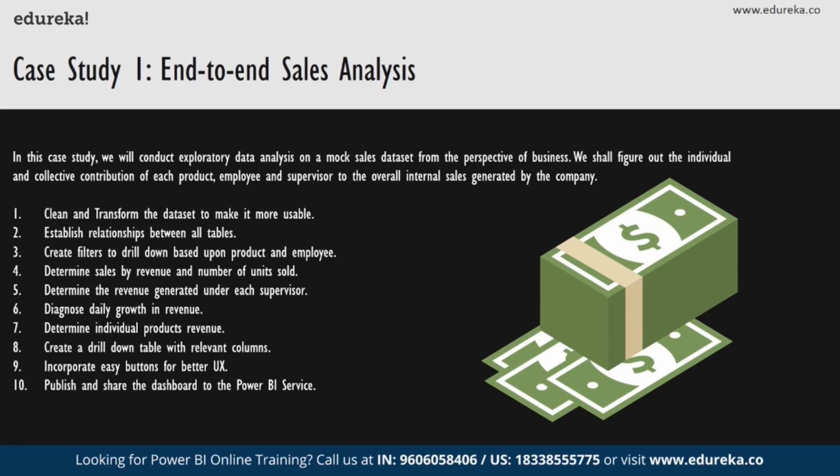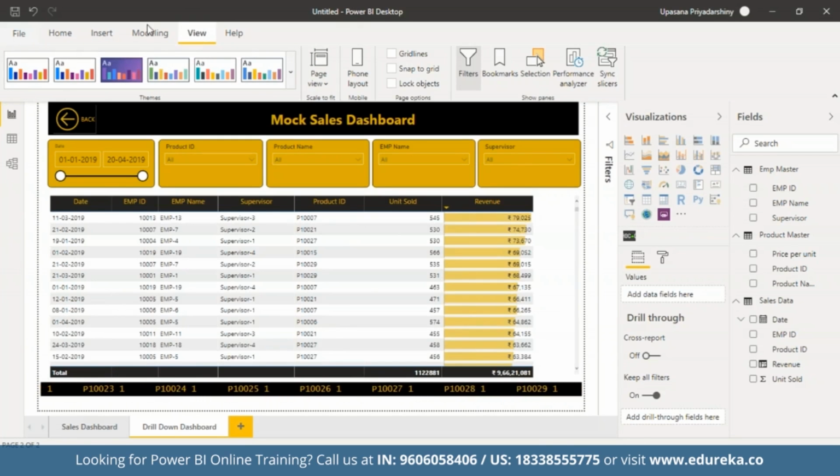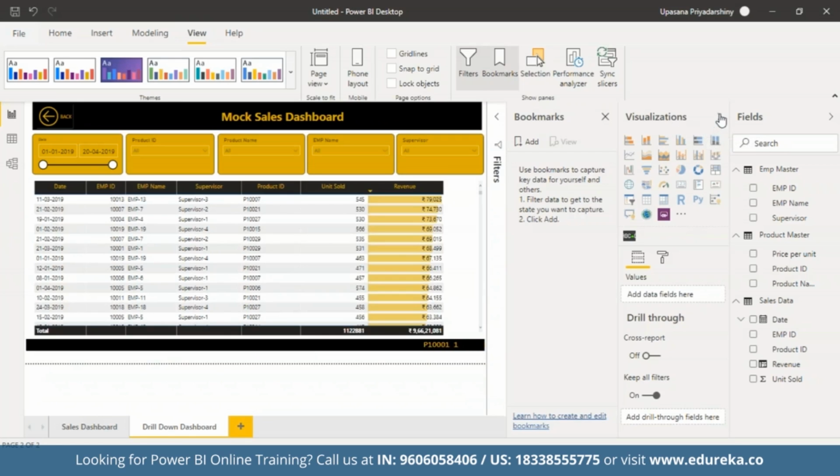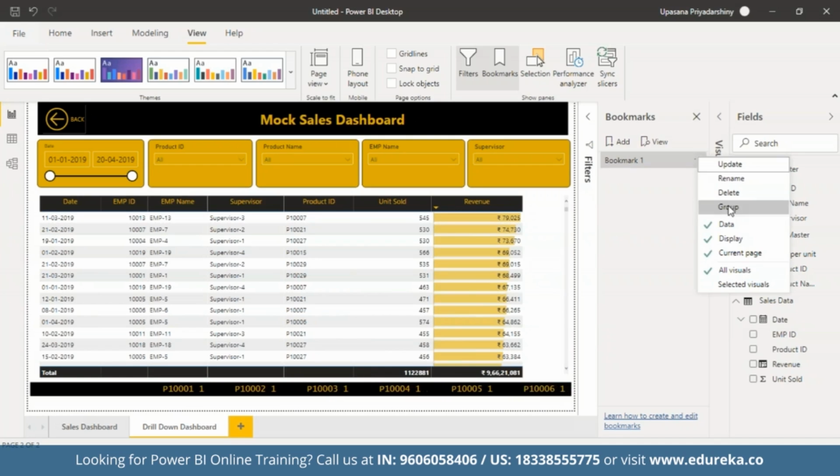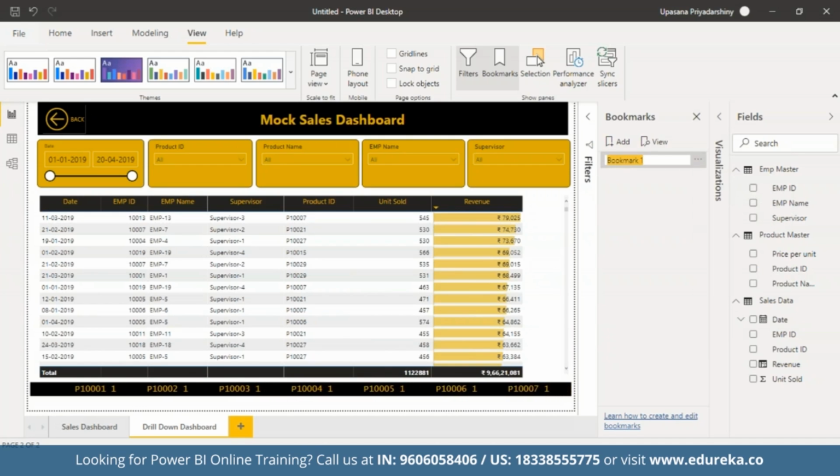To create a bookmark, we have to go to the View ribbon and then go to the Bookmarks option. You'll have a pane opening like so, and it says that I have no bookmarks, so I'm going to click on Add, and I'm going to rename this bookmark to, let's call it DDD, because we have a drill down dashboard.